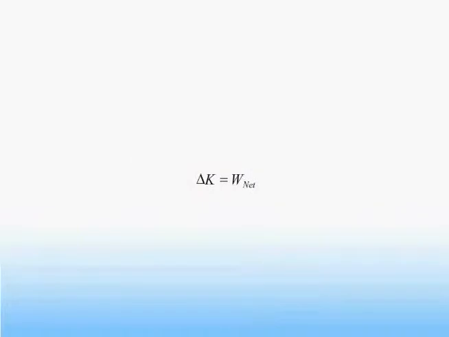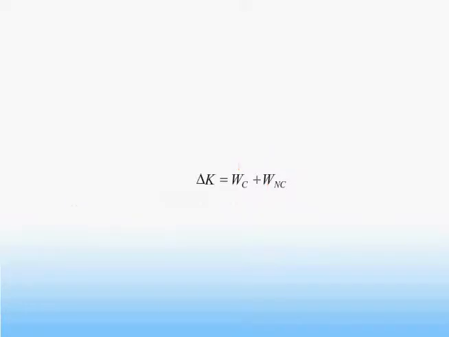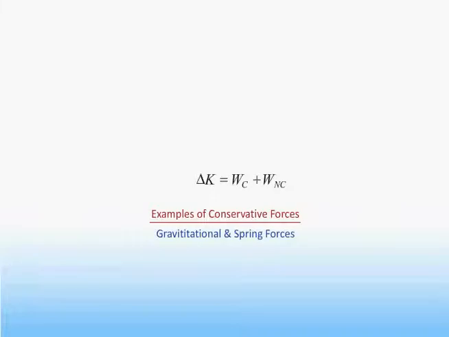We can expand the work done by the net force as the sum of the work done by conservative forces and the work done by non-conservative forces. In this course, the only conservative forces we encounter are the gravitational force and the spring force. All other forces, for example, friction, tension, etc., are non-conservative forces.